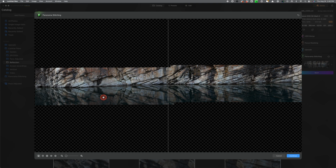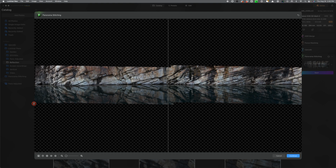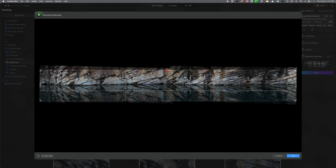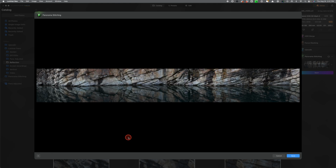Wow, that is pretty cool. You can see though that my horizon line is off a little bit. It's somewhat level in the middle, and then it goes up at this side and down at this side. But let's just see if we can straighten this up a little bit. Looks pretty good right there. But you can see that I should have given myself more room for this. It's very long and narrow, but that is quite impressive.